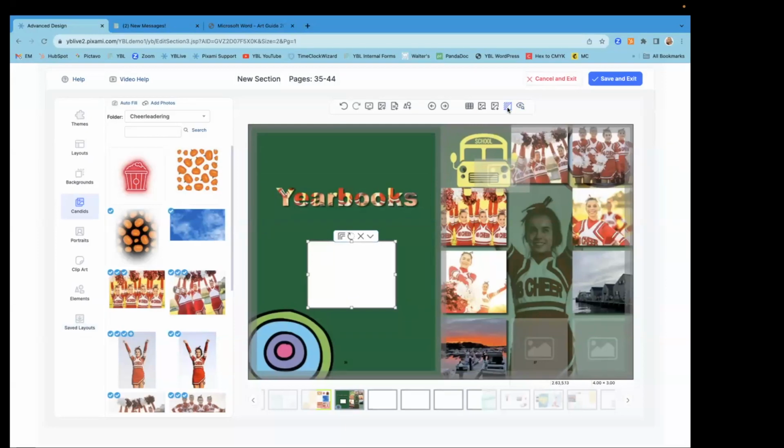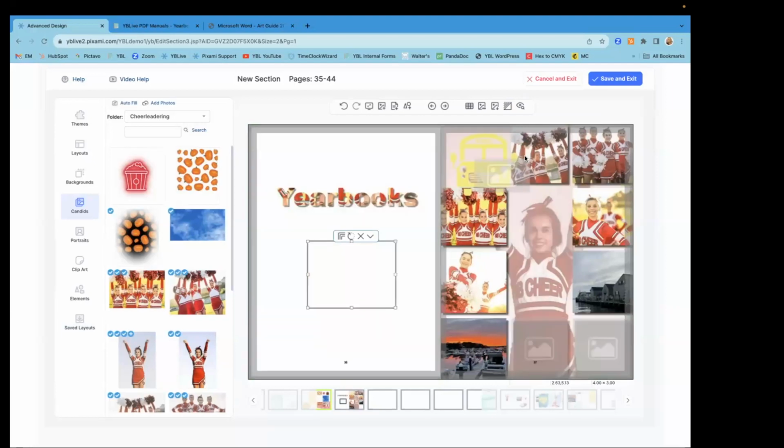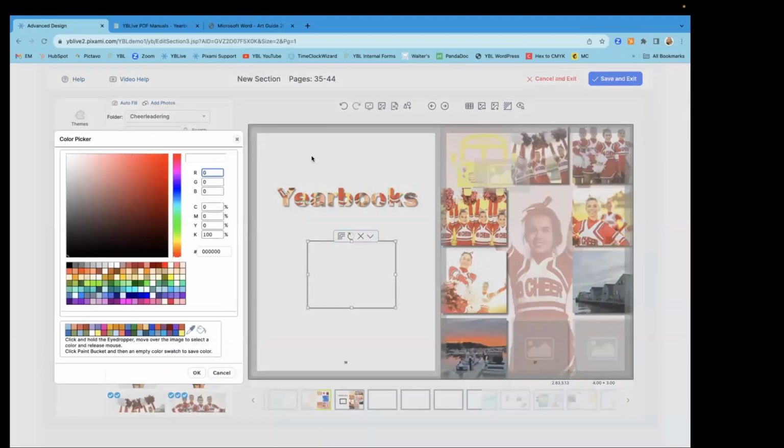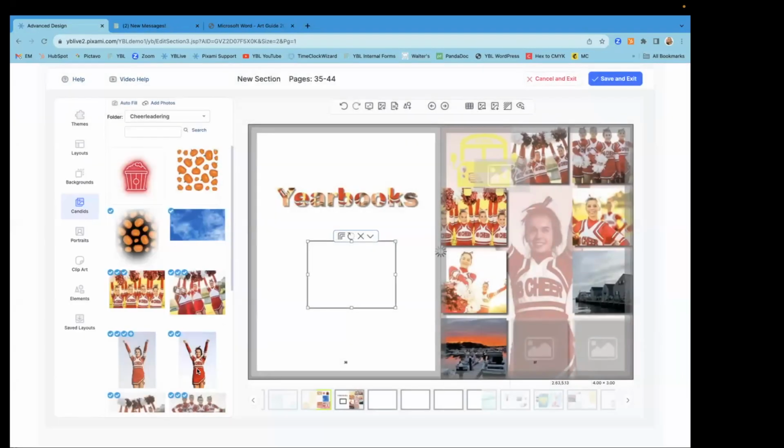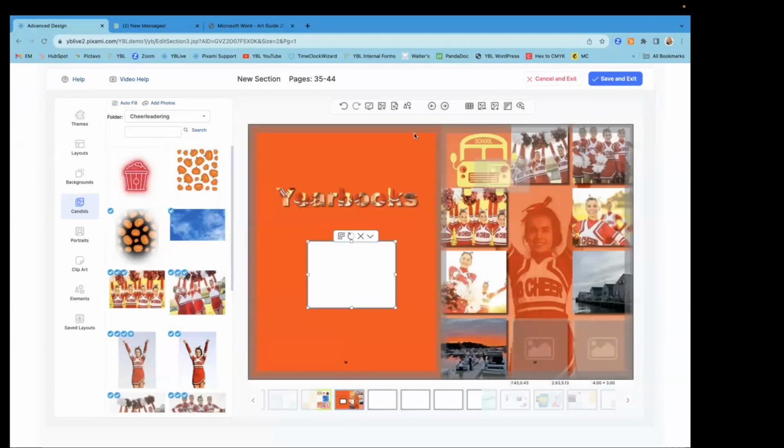And then we have our background. Here you can colorize your background. If you want to make changes to the color, you can click here. Let's go ahead and clear it. I want to show how you can clear the background. There we go. So let's say we want just a plain solid background. We can click here on background and colorize it. This is also where we can use all of our neat little colors on our color wheel, and click OK. And now it will make your background that color.